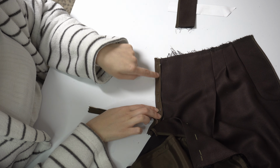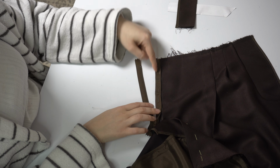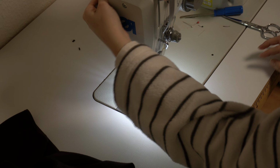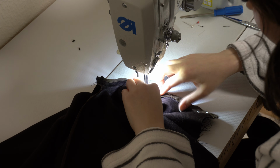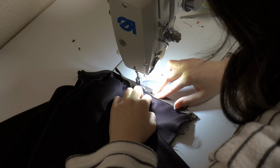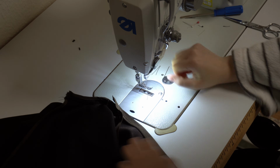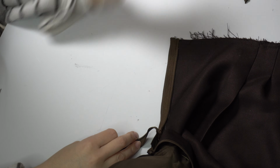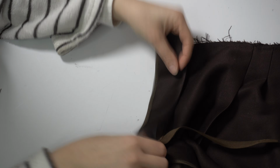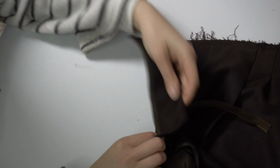And now I'm going ahead and change my sewing foot to a half foot, and I just sew next to it to secure it. Now this is sewn on, and I can continue to add the zipper fly for the side. So that means I just pin it right sides together with the seam allowance right here.